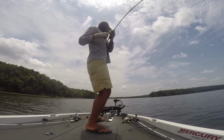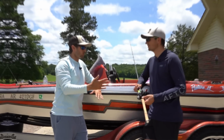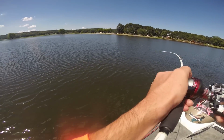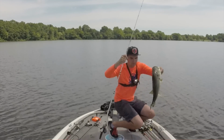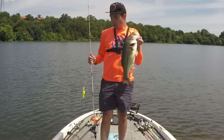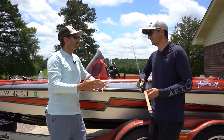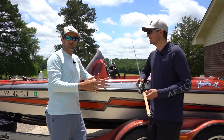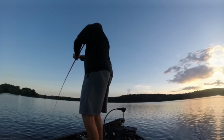Like we talked about one of our old home lakes, in early June, end of May, early June, we might go out there, couldn't get fish. The fish were in that stage where they weren't up shallow, weren't out deep in the brush, but we knew what the brush piles were and we knew what the drops were. But we'd throw this crankbait all day and get 5 bites. And if we got those 5 in the boat, we were gonna have anywhere from 17 to 20 pounds. I mean, they were the quality bites that you were looking for, but it wasn't something that was gonna get a lot of bites.